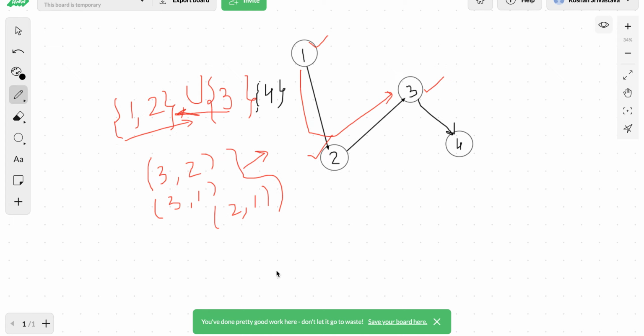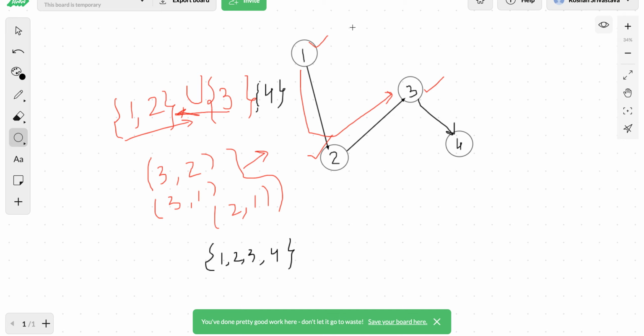So now we have a subset where we have 1, 2, 3, as well as 4. So overall the length of the subset that we have found till now is 4. Now let's try to add one more node here.